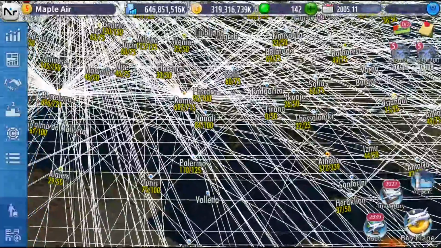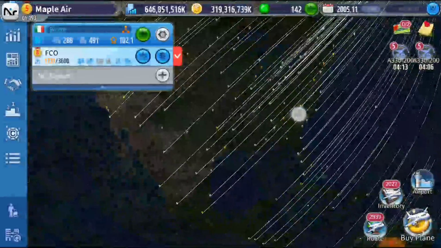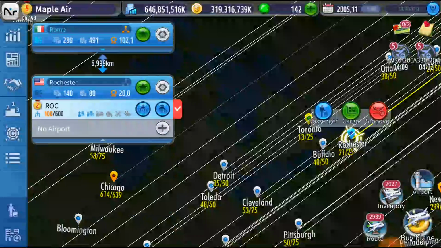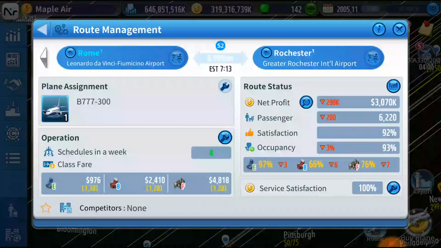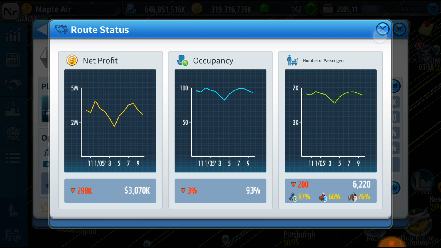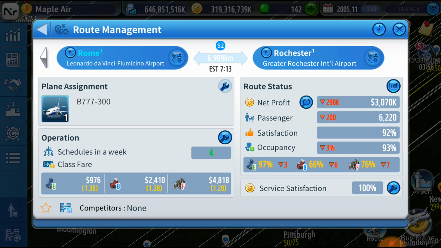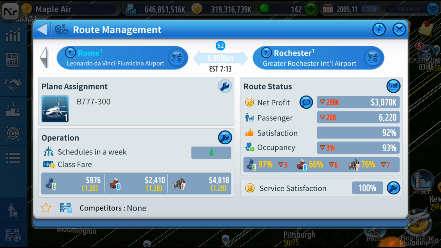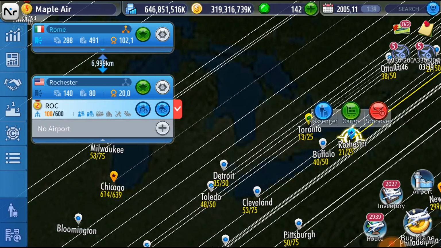So, looking more in depth, I started to examine individual routes with individual planes, and I noticed some really weird discontinuity things. For example, Rome to Rochester is a Boeing 777-300. The other half of the stopover is Okinawa to Rome. Understandably, Okinawa to Rome is doing very well with 4.6K profit, but Rochester to Rome is a pretty bad route, yet here we are sitting above 3K.